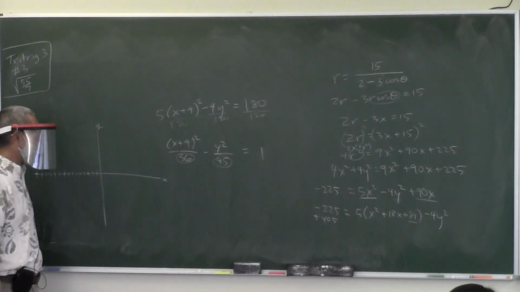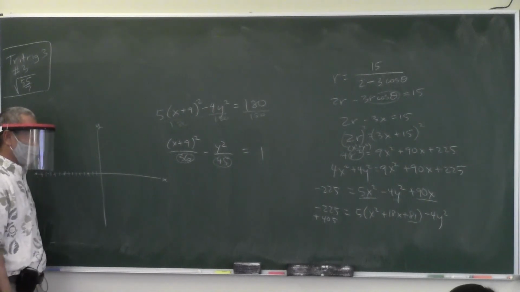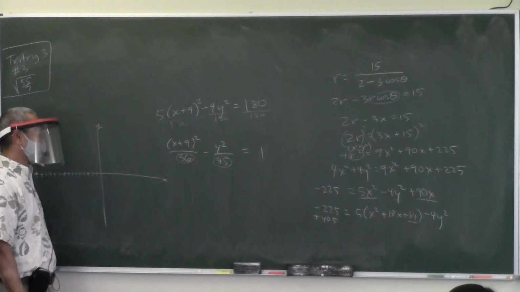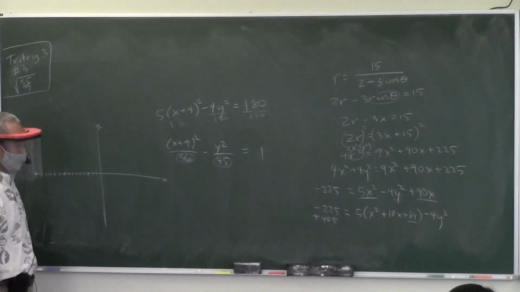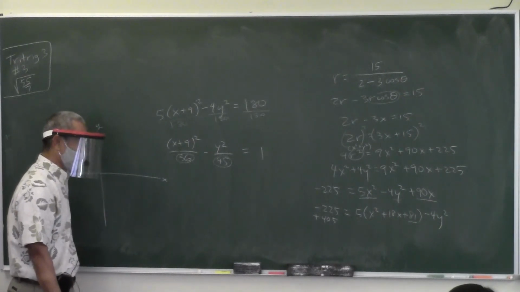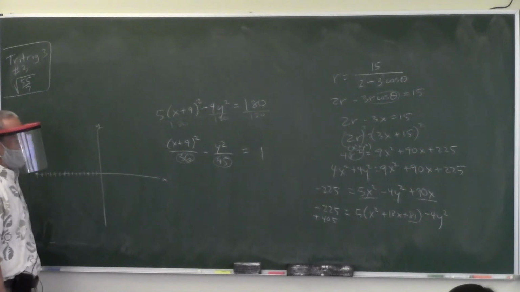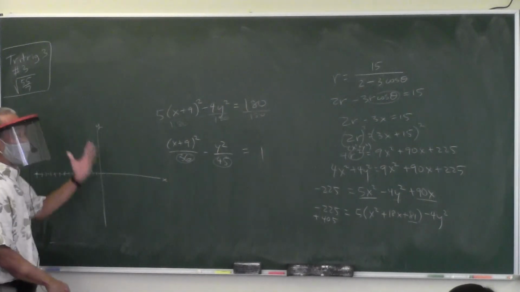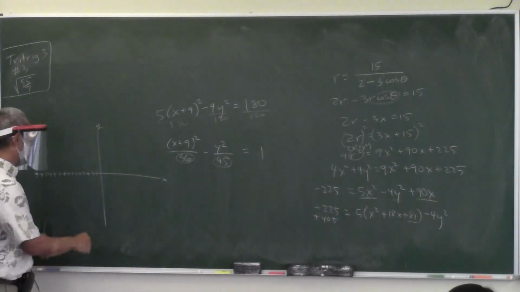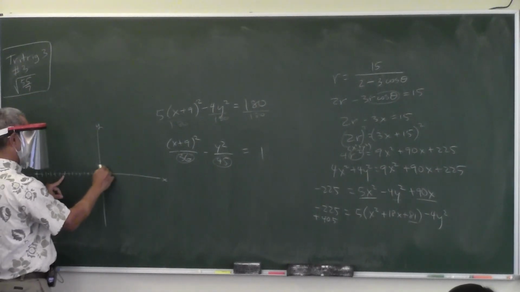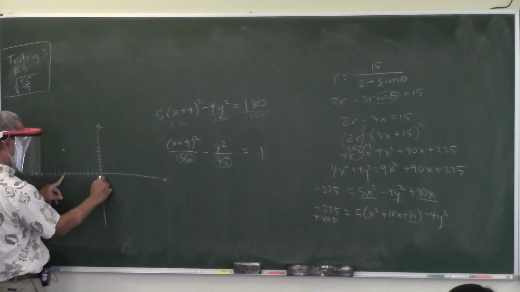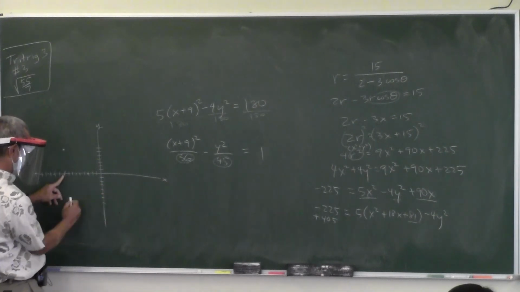What is the square root of 45? Is it 3 point something, 4 point something? Tell me when to stop. 5 point something, 6 point something, 7 point something, 8 point something. I already went past it. It's 6 point something, because 7 squared is 49 already. So about there and there.